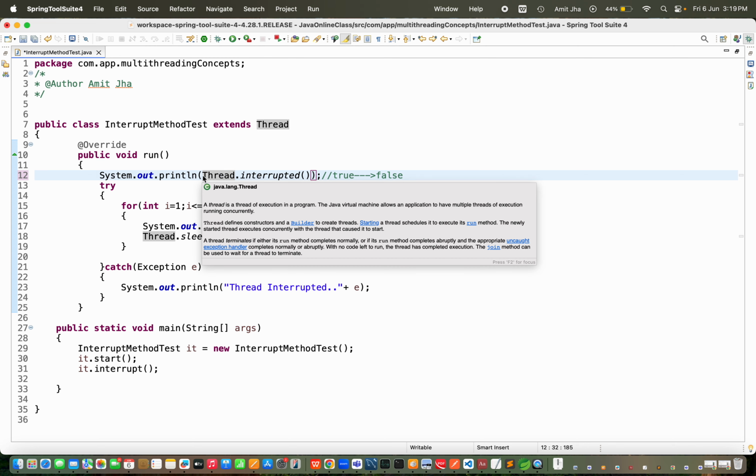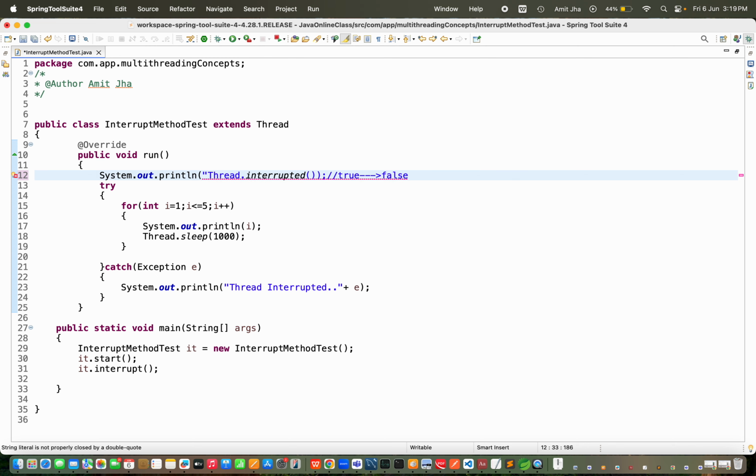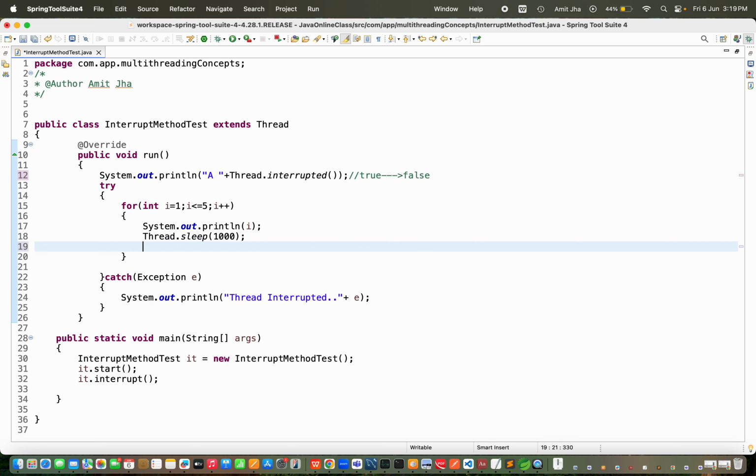Suppose I mention this is thread A, so once I implement this we will know this is A. Same thing, if I print this in our for loop here, suppose this is our B.